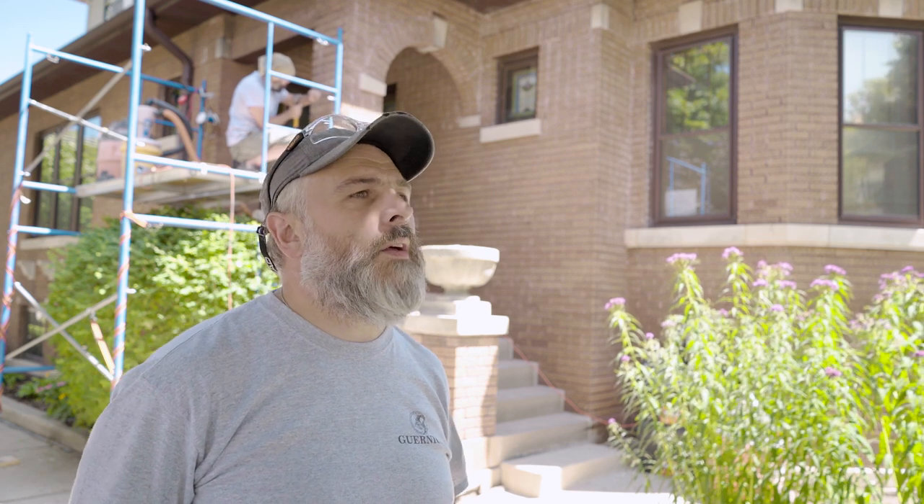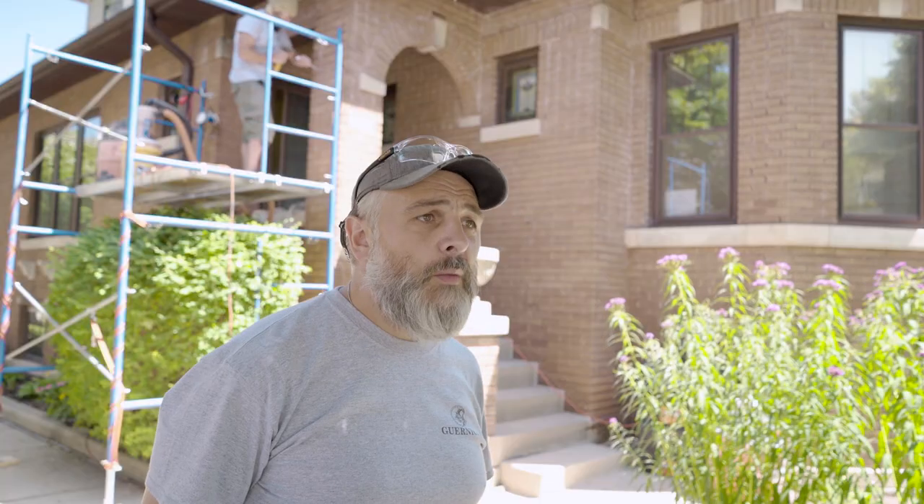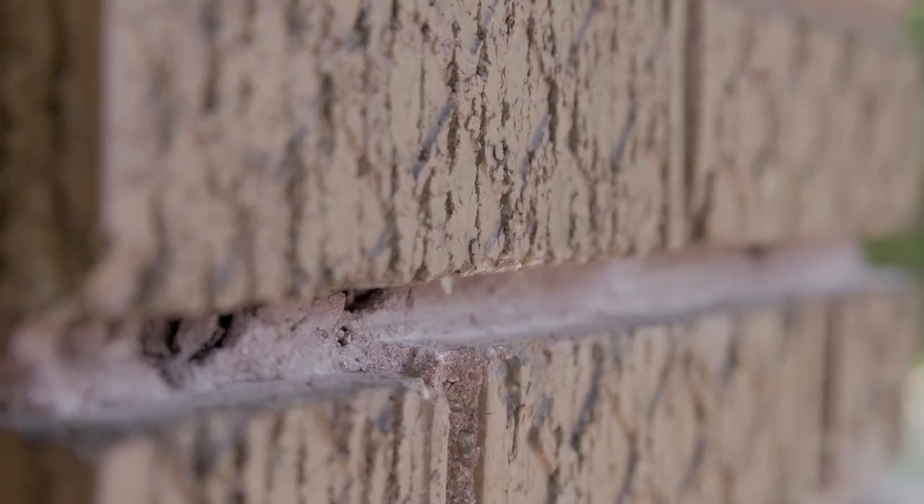I just wondered if you could tell us a little bit about your process for removing the mortar. Absolutely. We are removing mortar from this face of a beautiful historic Chicago bungalow using our grinders where we do a relief cut and by hand chiseling. You do a relief cut because of compression? Yes, because after years the mortar is very compressed and hard, so cutting the mortar in the middle with the grinder helps us with the hand chiseling. This way we are sure that the hand chiseling is safe for the face of the brick.